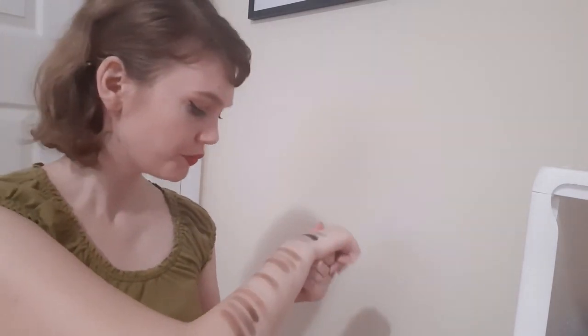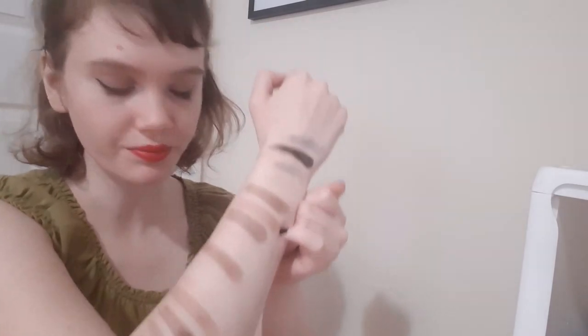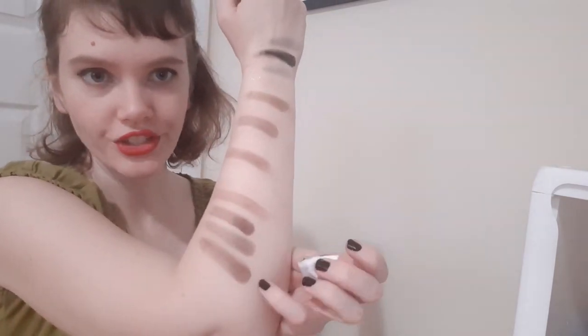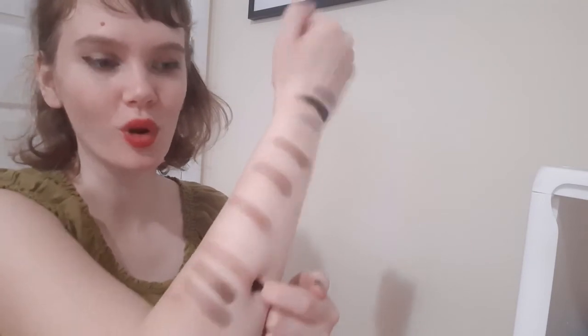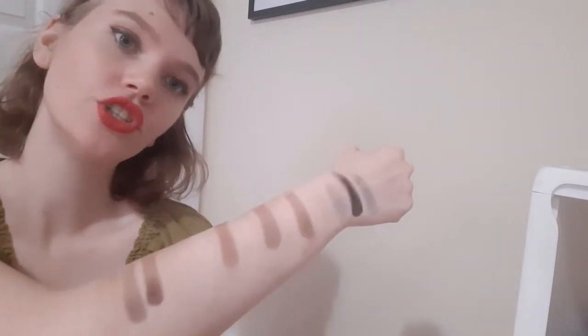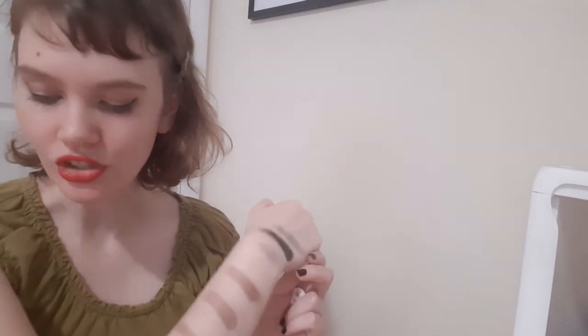So let's see what could this palette use. I feel like this palette does not benefit from having this shade, so that can go. I also think that while this shade is very pretty, I could get a very similar effect by mixing the original taupe with this dark brown, so that can go as well. This shade just isn't impressive — not only is it a little bit warmer toned than I'm really looking for, it's also just not swatching very well. I've got 10 shades picked. I really think that I should probably get rid of one of these two, though I kind of want to see what else I choose. I think I want to go with 12 — that seems like a good number to me.